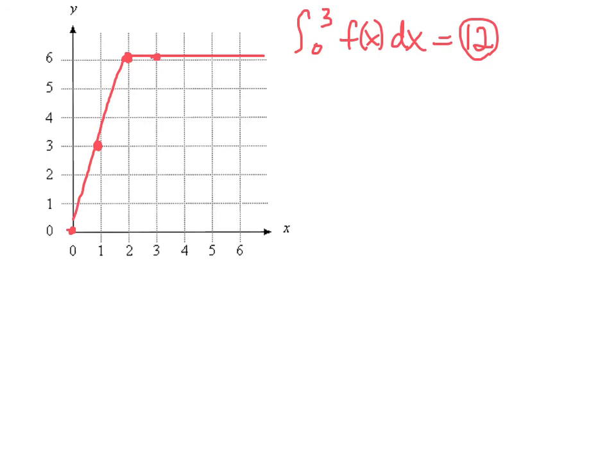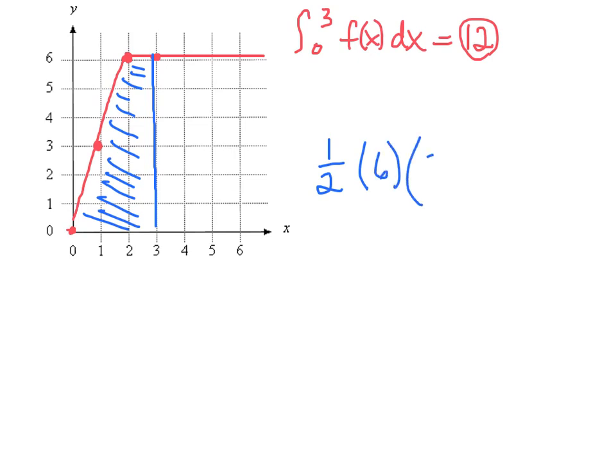And then it said the second part, or the bottom part of the piecewise function, was y equals 6 when x is greater than or equal to 2. Now we're only going out to 3, so I'm just going to drop a vertical line down there. And essentially what this one is asking is to find the area of that space right there. Everything's all above the x-axis, and it's only one shape, so it's just going to be 1/2. And then I'm going to take the height, and I know that the height is 6. And I'm going to do the bottom base, which is 3, plus the top base, which is just 1. And then when I go ahead and I do that, I end up with 12.